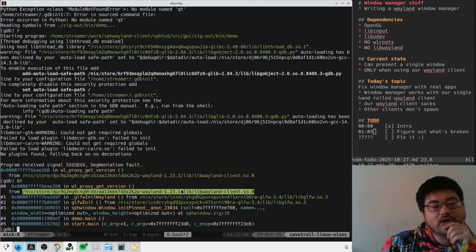So, I guess we should double check here that our Wayland stuff is right. We didn't modify this. No? Okay, cool. We should also check... Oh, here we go. Wait, we see this here. It says this right here. Wayland client.c 2377. Okay.